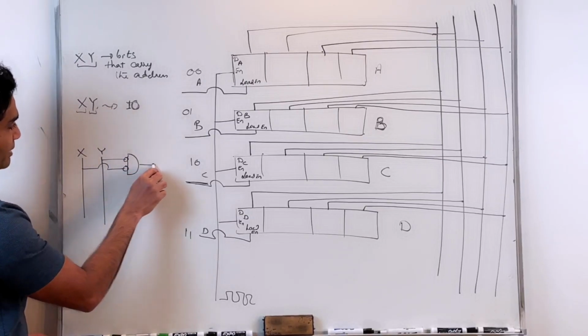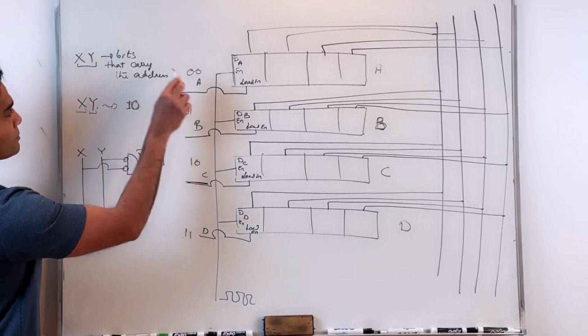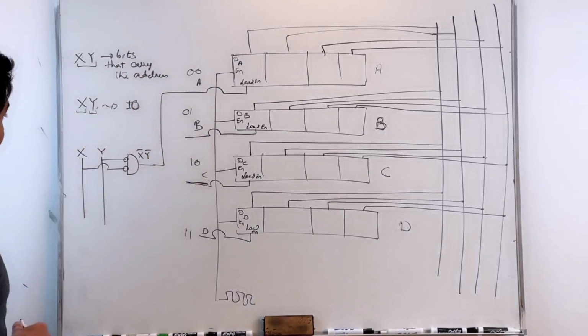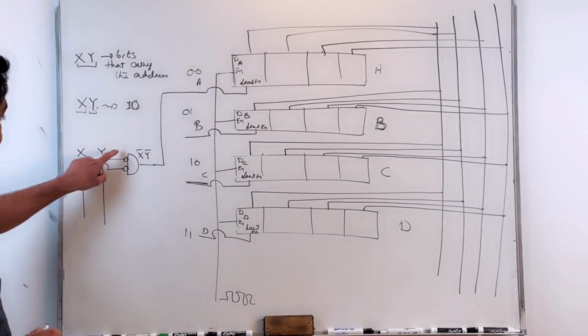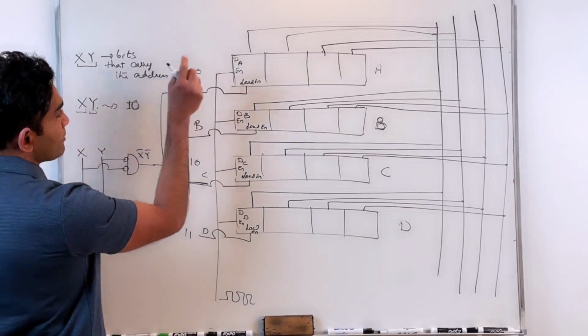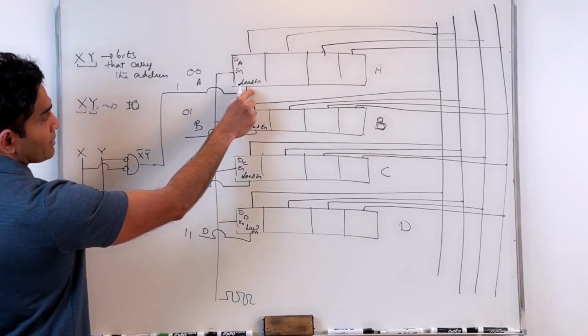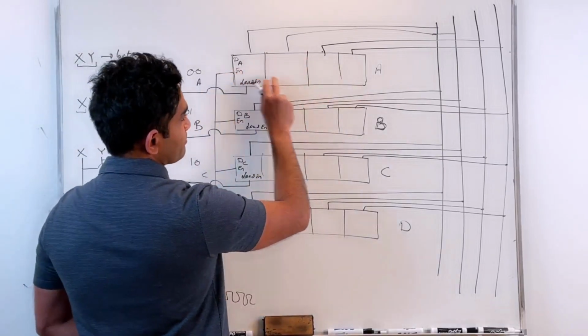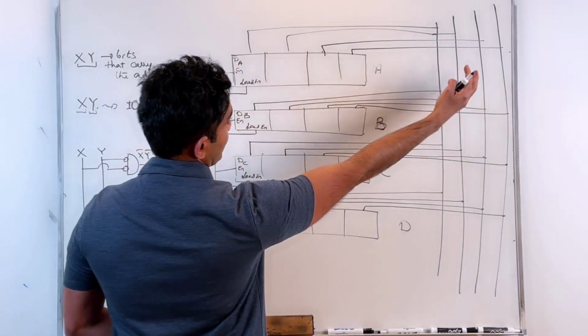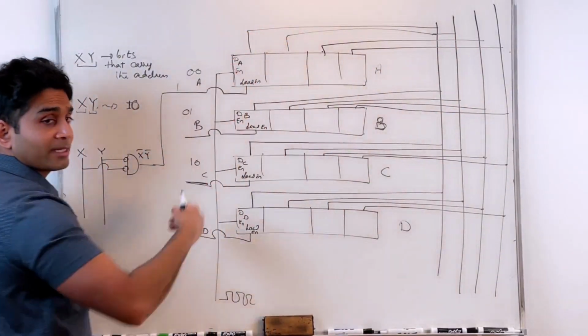That will be X prime, Y prime, and I will connect this to 0, 0. So in which case, if I place 0, 0 on my XY, only this one will be active, right? This one will be 1. I'm placing a load enable signal as 1. So that means I'm trying to copy the data on the data bus onto my A register.